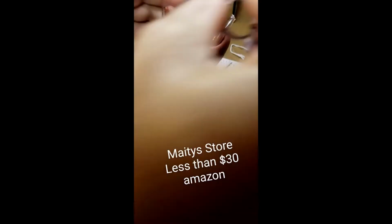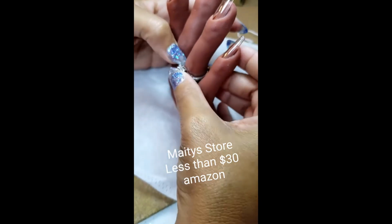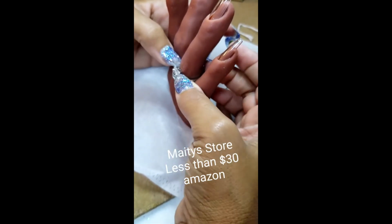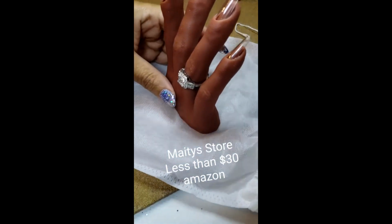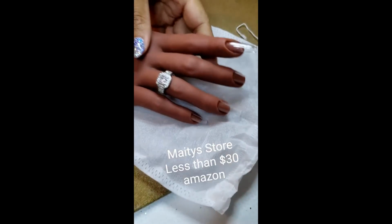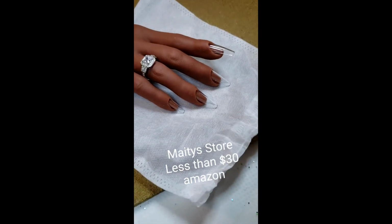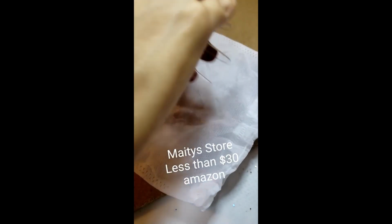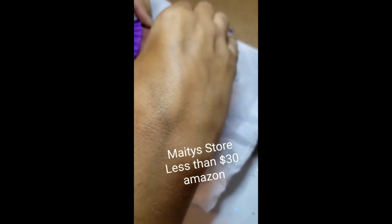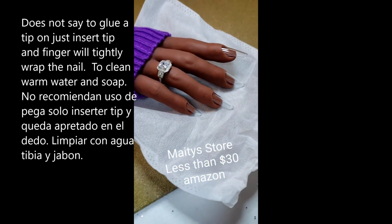Let me share my ring with it. It fit her really well. Okay, I don't want to get stuck. So you can do that with her, and pose. Or you could even put her in the sleeves like so, and you pose your work.